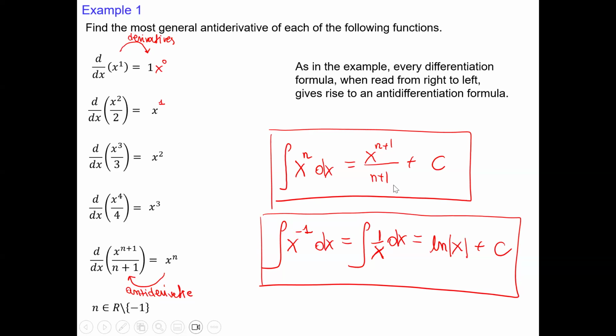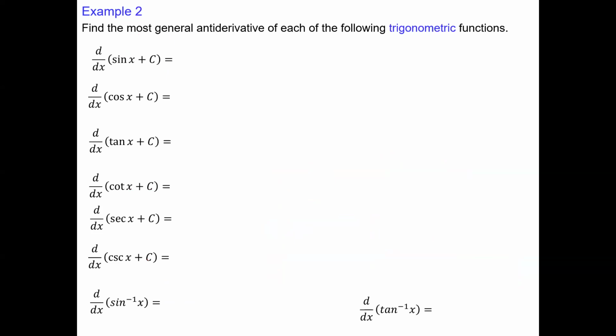Okay, so we know the most general antiderivative for the power function x to the power of n. We add 1 and we divide by the same number. Okay, that's the first one. Now let's try to reverse the trigonometric ones. We know the derivatives. I don't even have to ask. For the sine of x plus the constant, oh, was I thinking about the cosine of x? For the cosine of x, oh, we're still doing the derivatives.